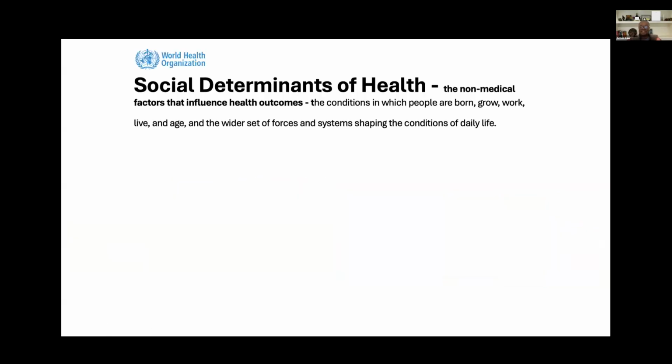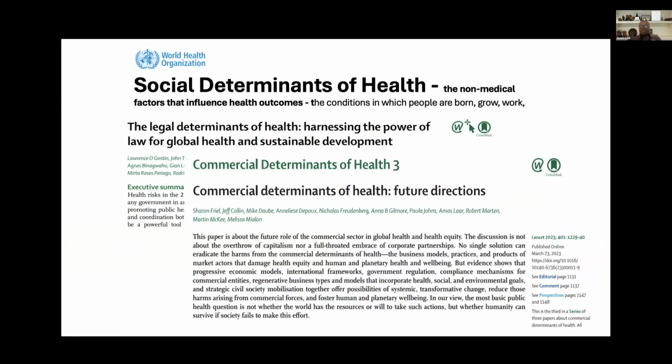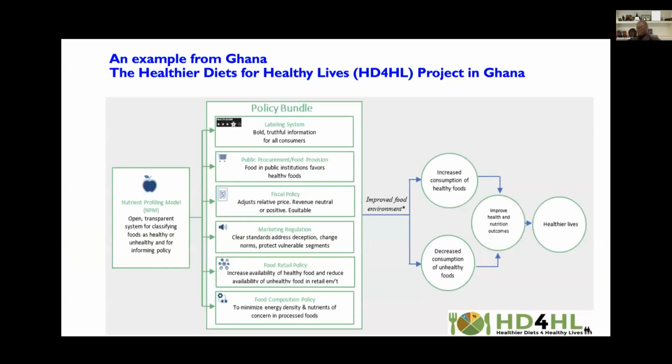They recognize that once this is done, we need to take into consideration the social determinants of health, but also lately the legal determinants of health. For some of these interventions border on law. They derive their power from existing law. So countries need to enact laws to give power to those who have to implement them, but also the commercial determinants of health, the actions or inactions of commercial entities and industry that can either impact negatively or positively on the implementation of this. I would end, this is my, I think, last but one slide.